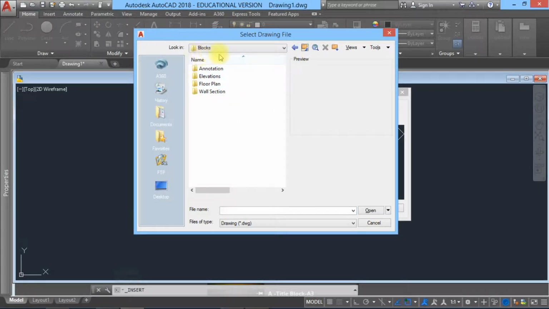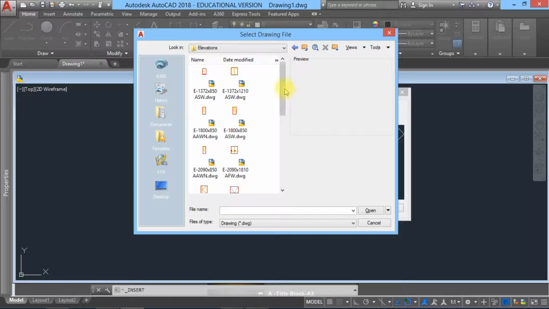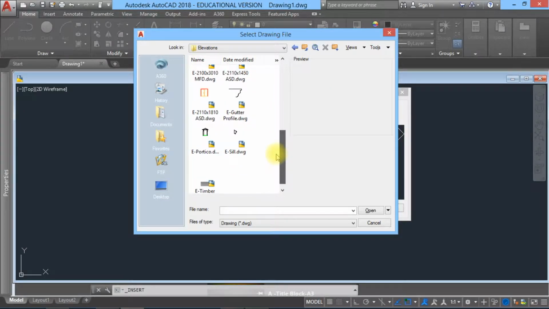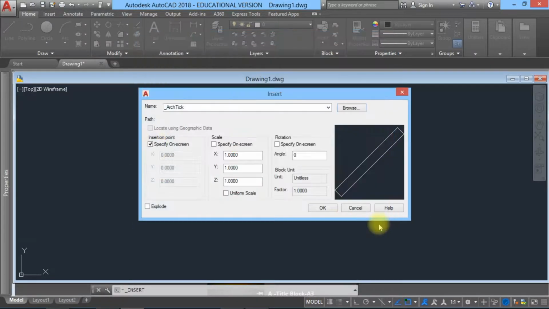The blocks are categorized in 4 divisions: wall sections, floor plans, elevations, annotations. For choosing blocks, by using thumbnails you can have some more definitions in a visual way to choose them. That was just a quick hint.